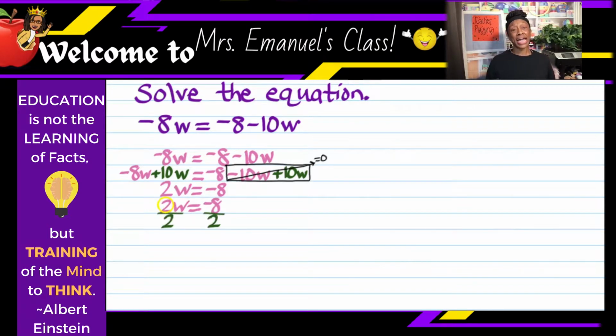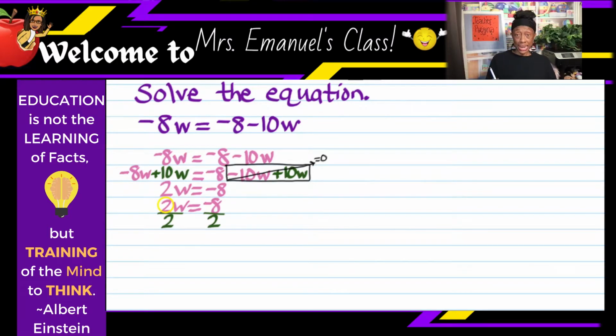Moving right along, identify the coefficient of the variable in 2w. W isn't alone. It has a 2 as the coefficient. We want a positive 1 for the coefficient when you're isolating a variable. A positive 1, not a negative 1. So in order to get that positive 1w, I must divide both sides by the coefficient of w, because that's the inverse operation, inverse undoing. So here we have identified 2 as the coefficient of w. We're dividing both sides by 2.